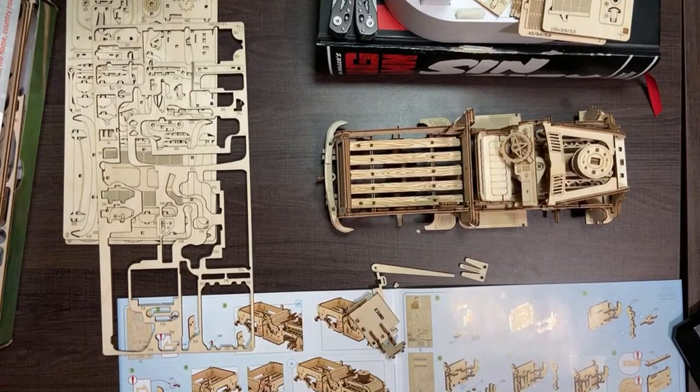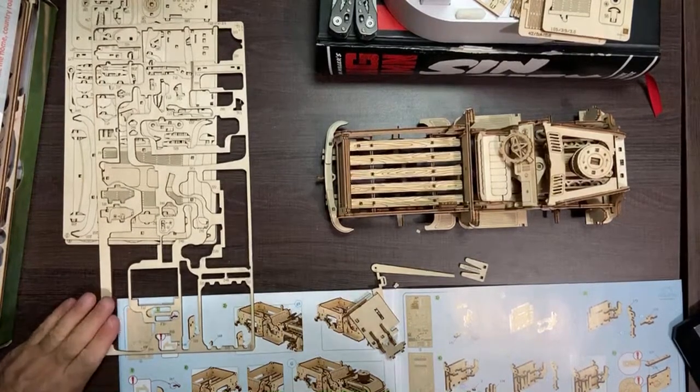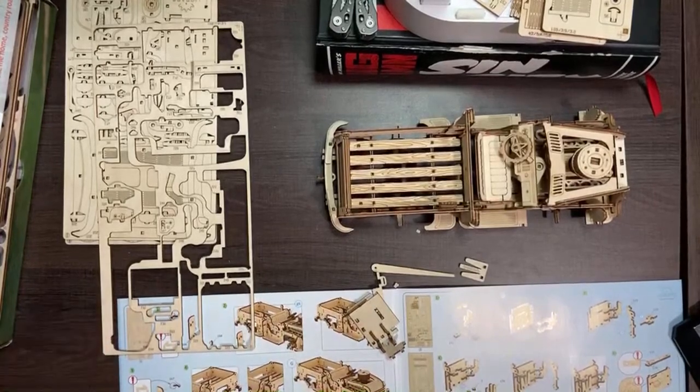By the way, the piece that I broke is now lost. Unbelievable. Okay, I see it. I'll be right back. I'll traverse under the desk to get that piece.